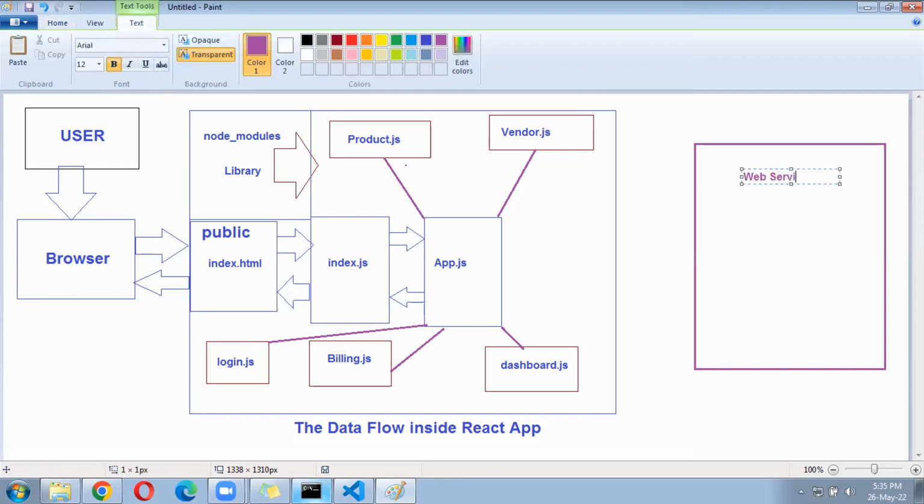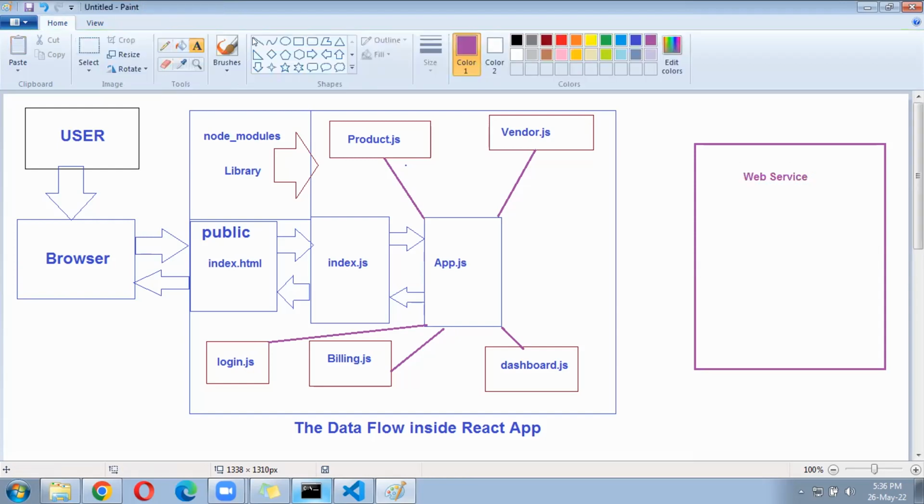Now this web service has to interlink with our components, so our components can deal with the API. Billing can deal with the API, your login can deal with the API, your vendor can deal with the API, product will also come from the API. In fact, app is in touch with the API.